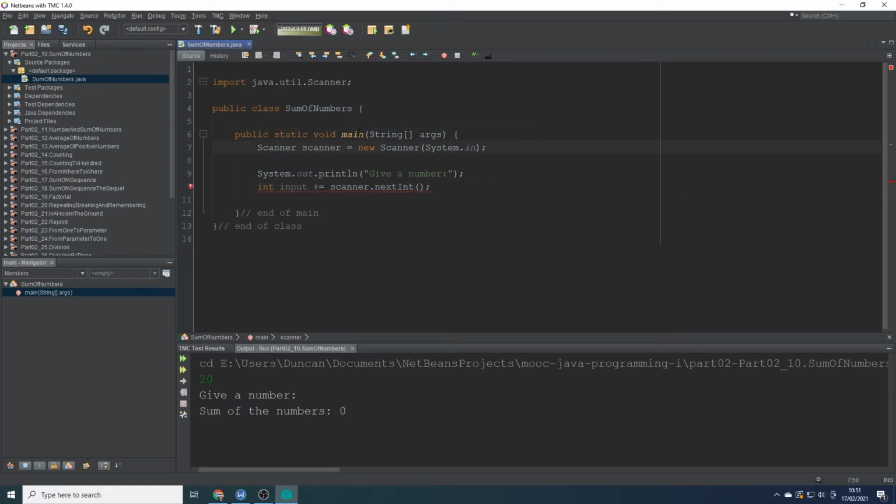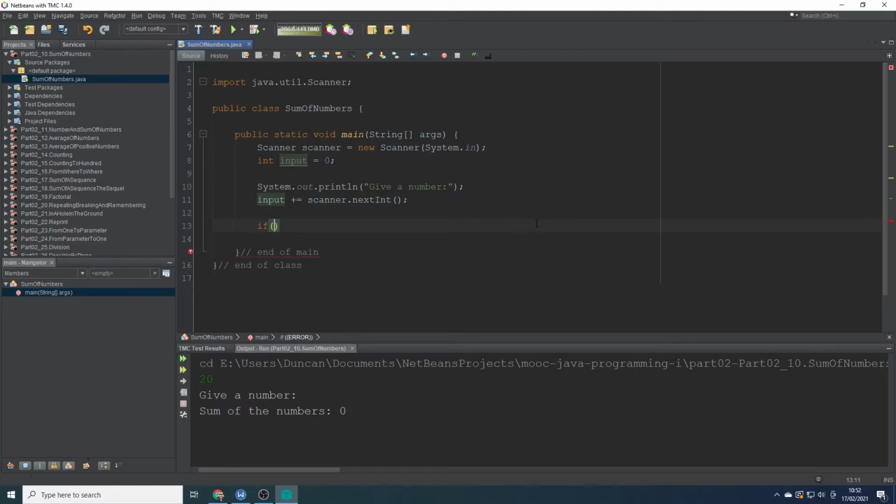If I do initialize it though, that might cause a little problem because we will initialize it to 0, and if it's initialized to 0, it might break out of the loop. So let's just have a go and see what happens. So instead of int input down there, we can do int input equals 0, like that, and then do that. So the value of input is going to be added to the value of the next integer input. And we need an if, don't we?